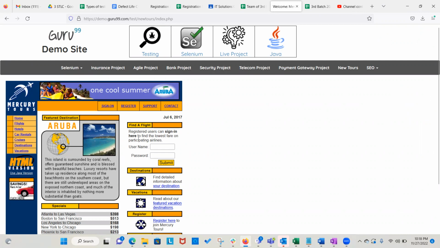But we need to make sure that we're testing each and every scenario, each and every combination, to make sure that the application is not breaking. Especially when it comes to accessing that application, how do you access it? By logging in. How do you log in? By creating and registering.